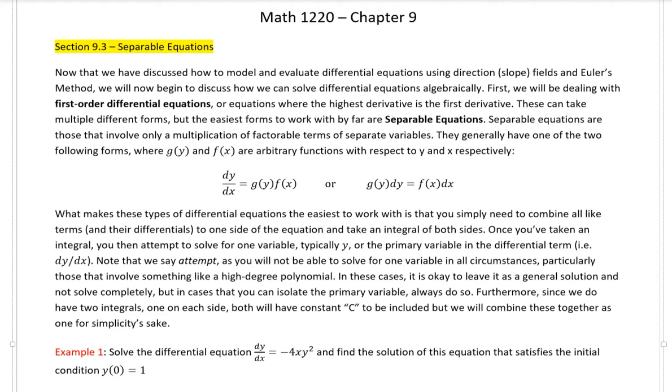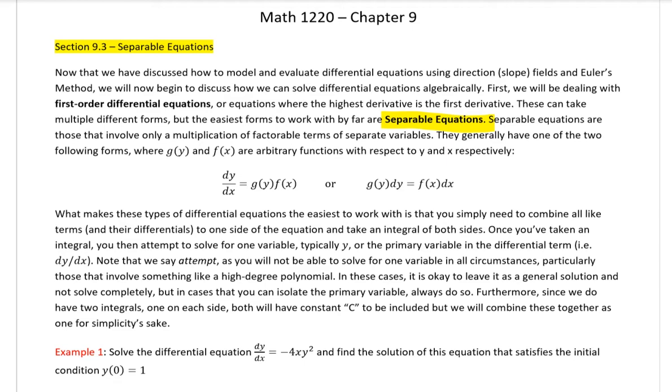We're going to be talking about how to deal with some first-order differential equations. And then after Calculus 2, you'll deal with more differential equations in the actual differential equations course. But for here, we're just going to get started. And to start off with algebraic manipulation or algebraic solutions for first-order differential equations, we're going to talk about a very specific type. And that type we're going to talk about are what we call separable equations.